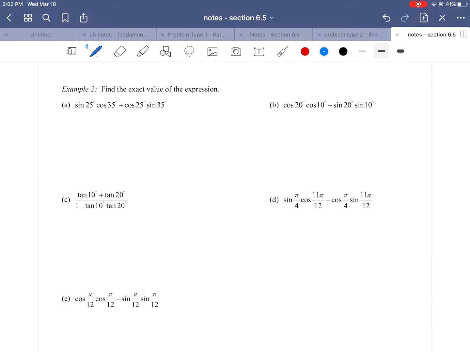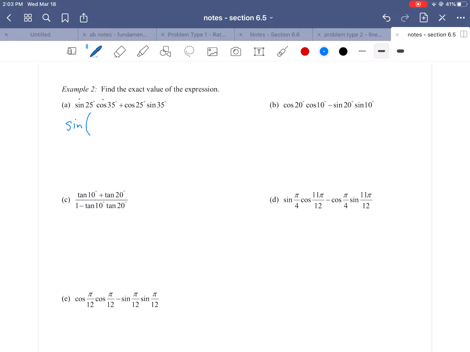The second page is actually going to be a little easier, I think. We'll see about that, but for the most part, this is going to be, I think, easier to maybe understand than example 1 was, as long as you can identify which formula it is, and then you know your exact values. Okay, so on letter A, we have a sine cosine plus a cosine sine, and since those sine formulas on the front are the ones that are split with sine and cosine in a single term, I know that this is a sine formula.